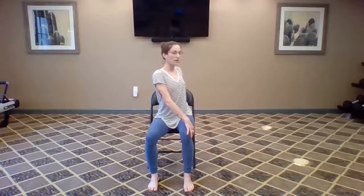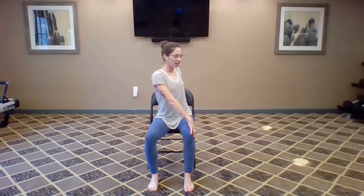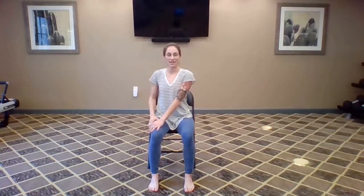Press both feet down, and you might notice that your right knee immediately comes inwards. Keep your knee in line over your ankle and press your feet down so your legs will support you all the way from the ground up. Lift chest. With an exhale, untwist. Come back to neutral. Left hand crosses over for your right thigh.